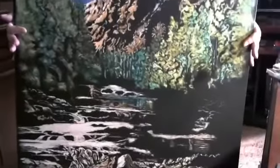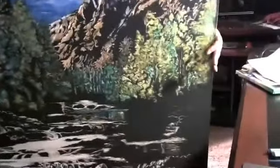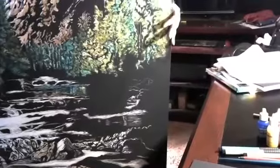This is actually a picture of some mountains in Colorado. Being up close to the foothills of Colorado, I'm so used to those storms coming over the mountains that I had to put clouds in. The photograph had a clear blue sky, and I went, nope, gotta have clouds, gotta have a big old cloud. So I took out a lot of that. Luckily I hadn't gotten too much blue in there, and then I started working with the grays and the yellows and getting that mountain scene in there.